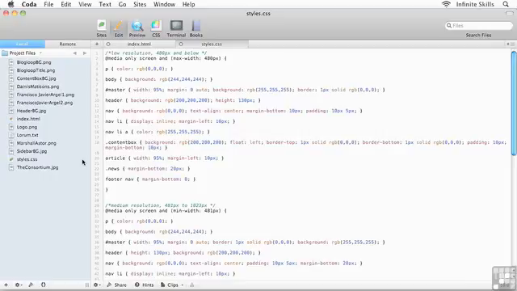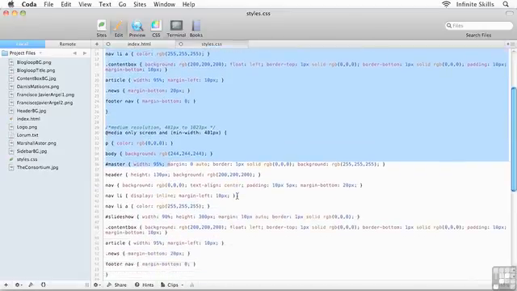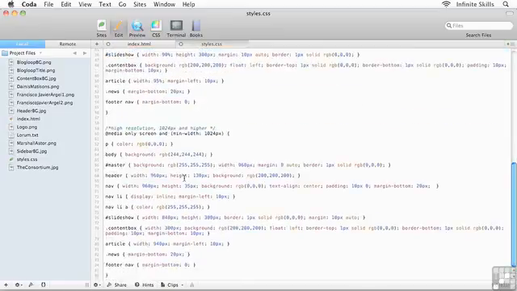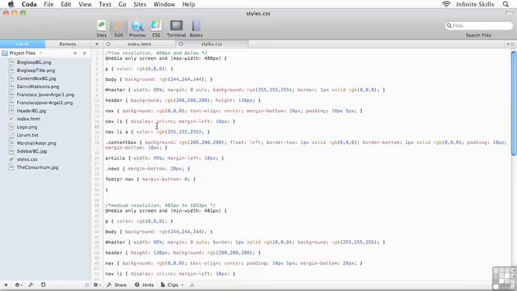I'm going to head back over to my external style sheet. And by the way, on a completely unrelated subject, one thing that I did do before I jumped into this lesson is I closed up all of that extra elbow room that we had created inside the external style sheet. I got rid of all that extra space. So if you haven't done that, you may want to get rid of all that extra white space. But more importantly, we want to go and fix that gap of space on the left-hand side of our layout.